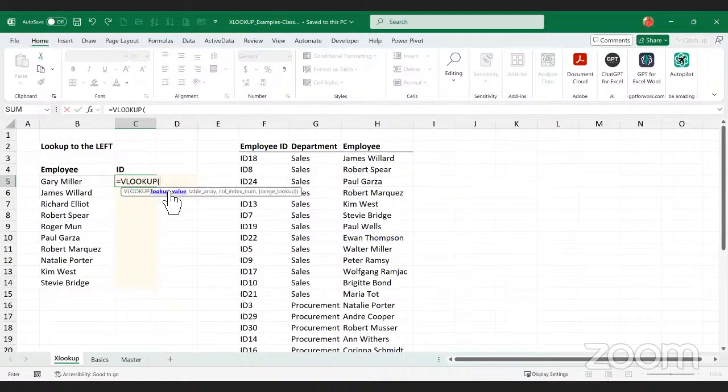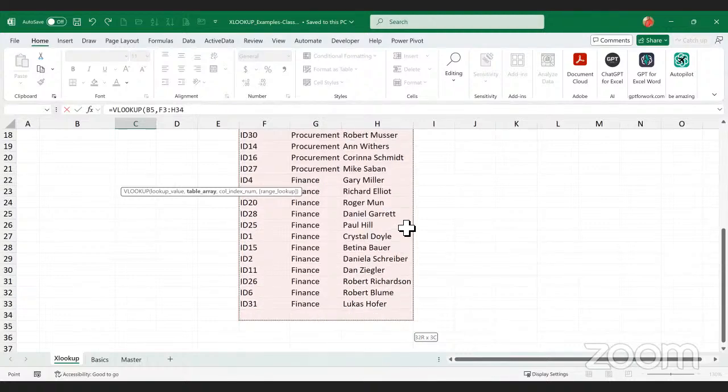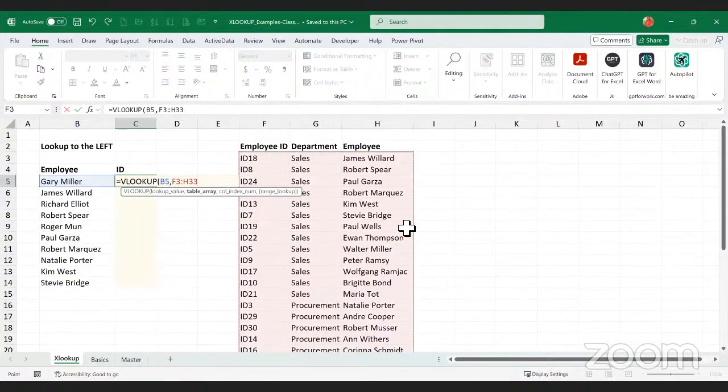So now, if I say my lookup value is this name, my table array is this table. My index number is 1, because it is the ID that I want to extract. My range lookup is 0, because it's an exact match.